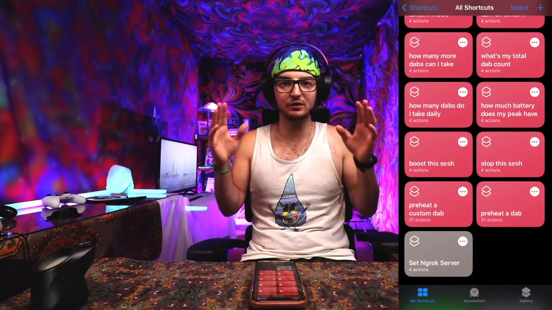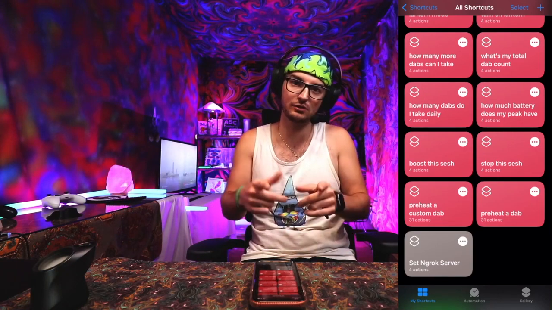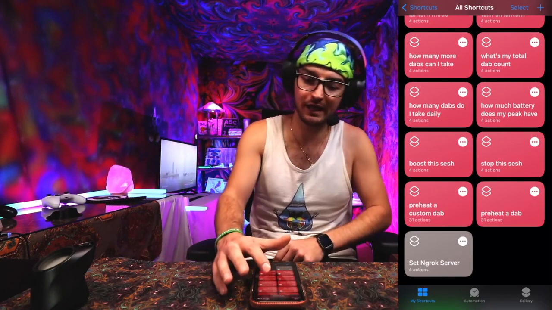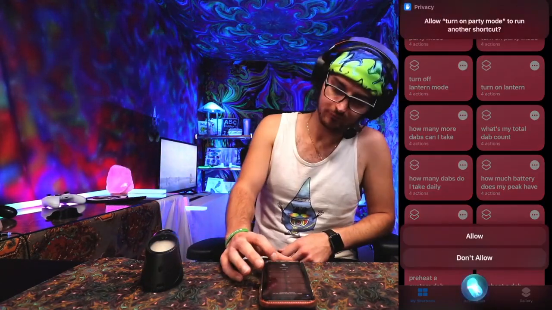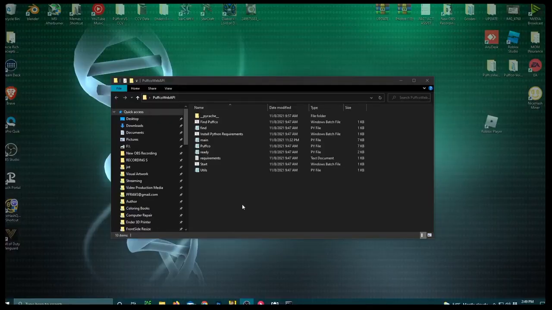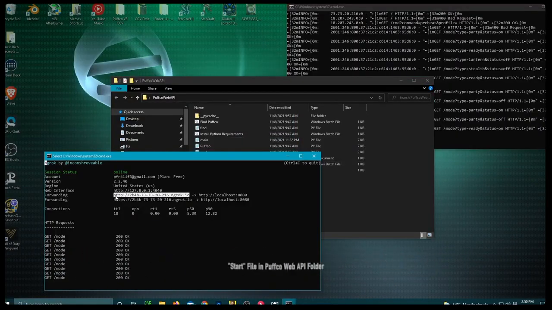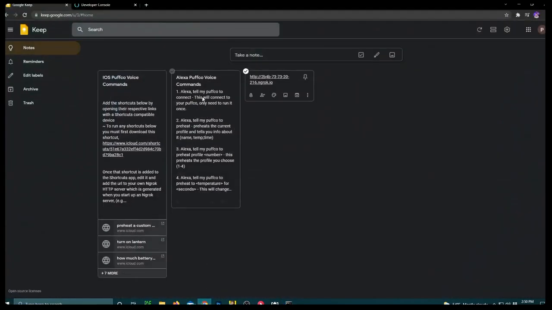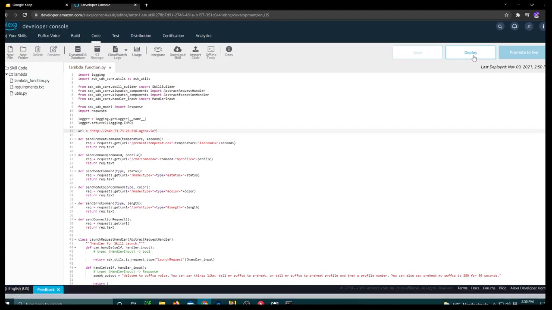Now, after you've updated your Ngrok server URL within your Siri shortcut list on the text part, which I showed you guys, you are ready to fire. You will have to ask for permissions. Each profile that you pick will need to be allowed at first, but once it's been done, it's done, unless you restart your PC. If your PC restarts on you, you will need to start the whole process again. Find the new URL within the command line Ngrok terminal, then go back to your developer console on Alexa, paste it into the URL section of the code line here, right where we did it before. Make sure you save, then deploy, and you're back on track.